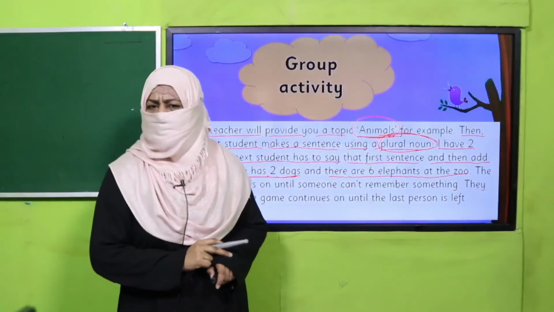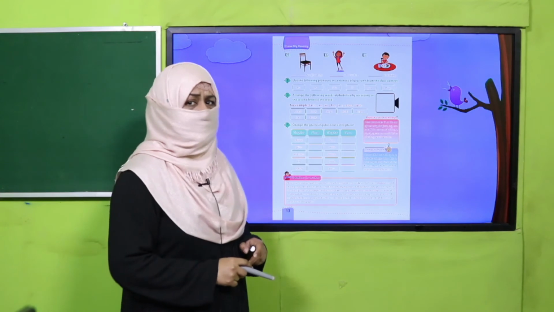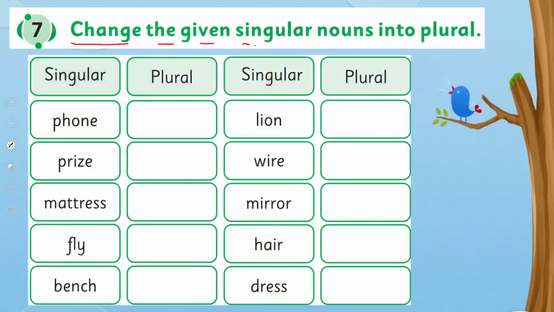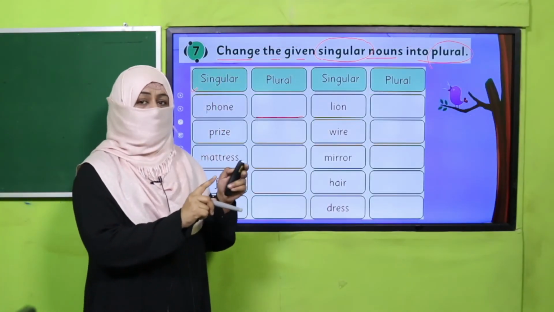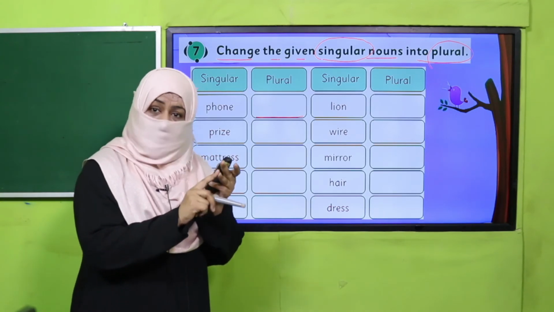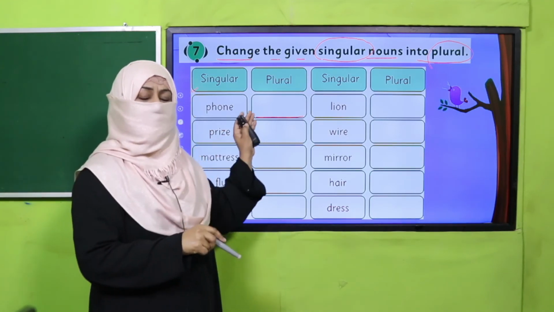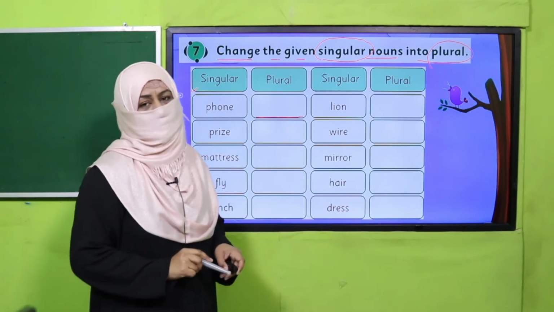Yes, my dear children, are you done with it? Good job. So it's time for practice from your book. All of you settle down and calmly open your book. The practice is, change the given singular nouns into plural. Here are the nouns which are singular. You have to write their plural. And the rule is whatever we have learnt: either S to make a plural, or ES, or Y and S, and removing Y and adding IES. These 4 rules you will apply to change the singular nouns into plurals. So pause the video, complete this exercise in your book.